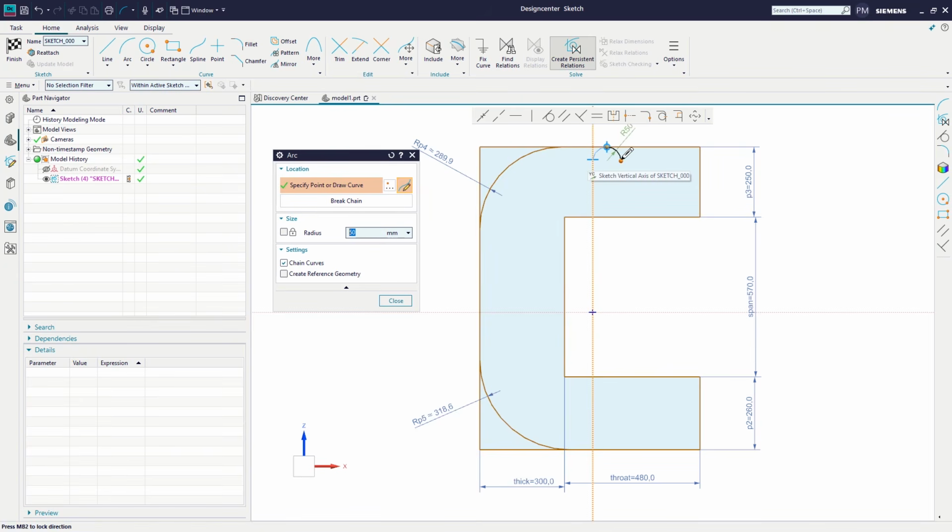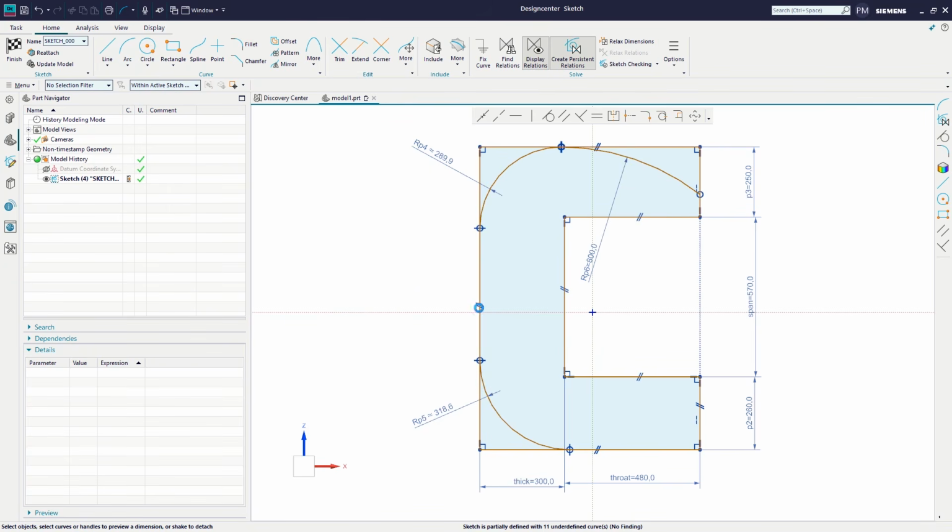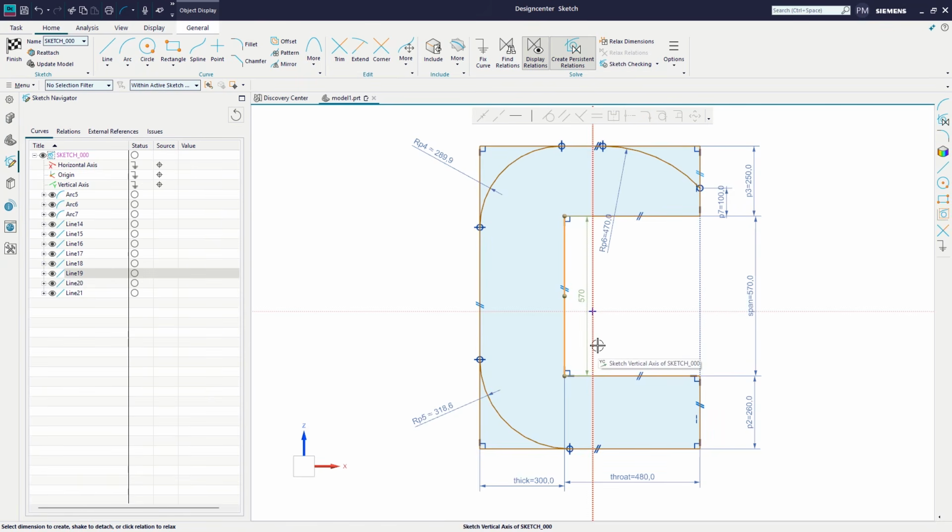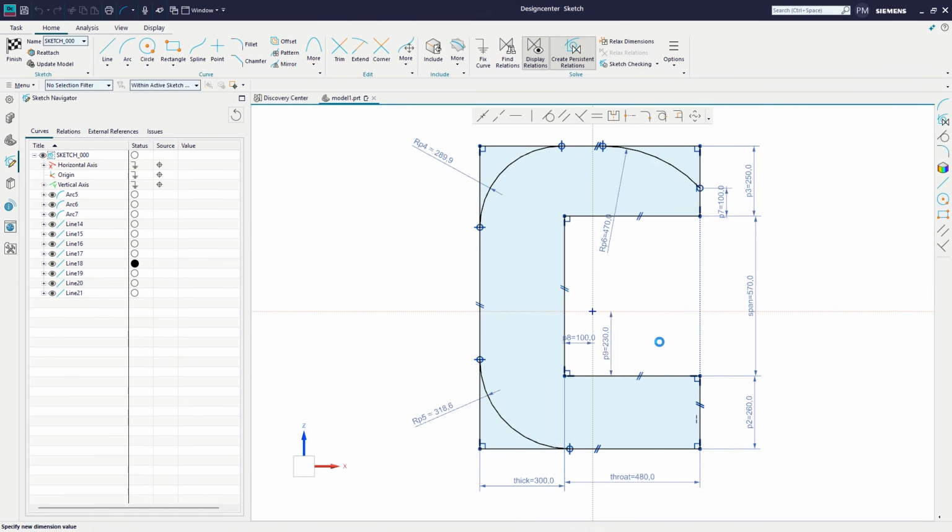For the third arc, this one is only tangent at the top and with the large radius, ending at the right edge, and I dimension the end of that arc to the top of the span. The shape of the clamp is now fully defined, but the color is still not black because its position is not fixed and it can move as a rigid body. There are many ways to handle this, but for the sake of the example, I'm simply going to throw on a couple of dimensions relative to the horizontal and vertical axes. The color now changes to black, and the sketch navigator also confirms that I am fully defined.